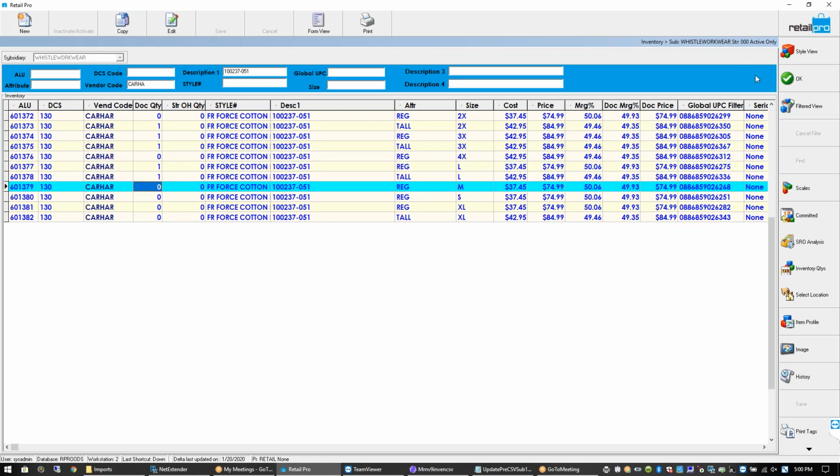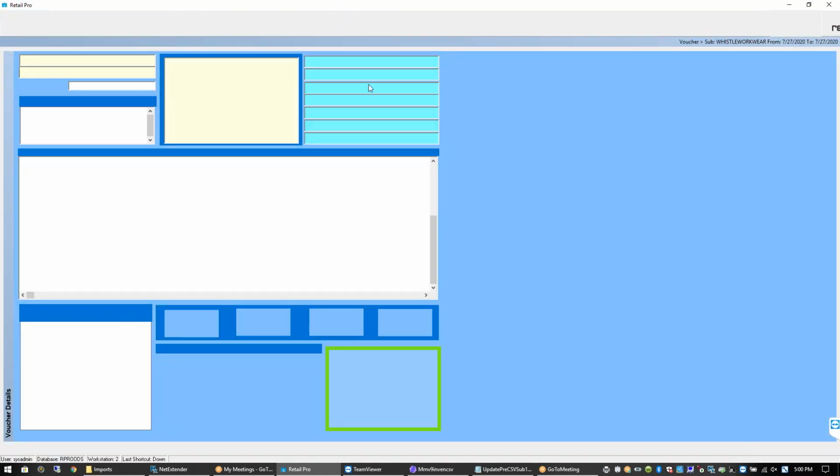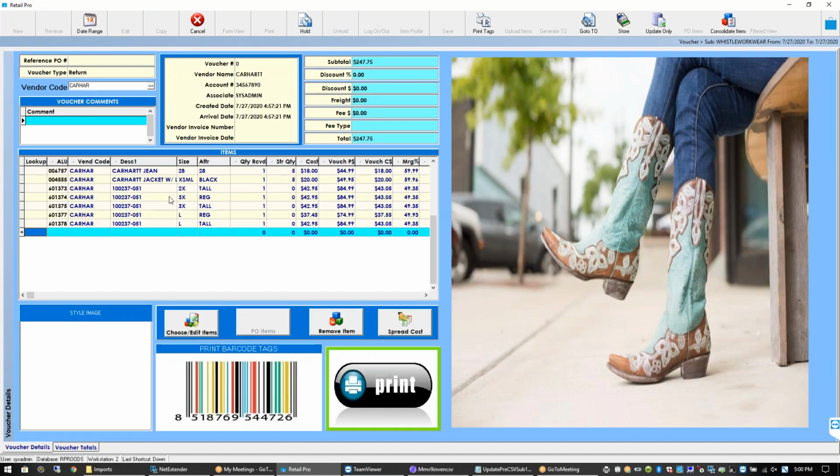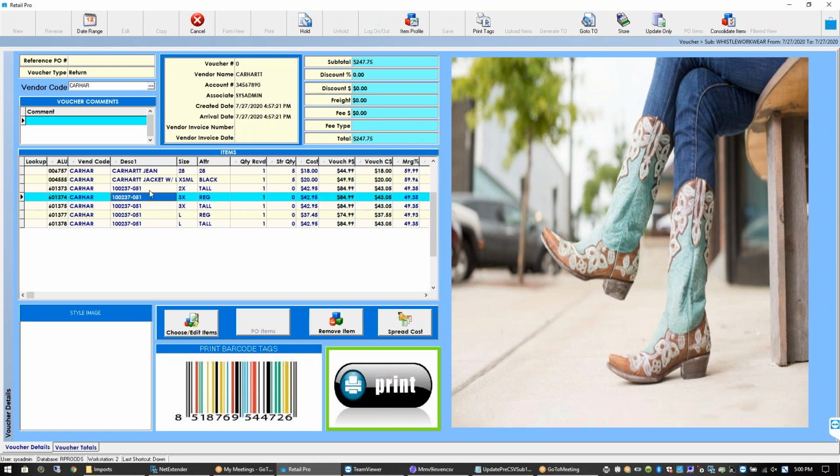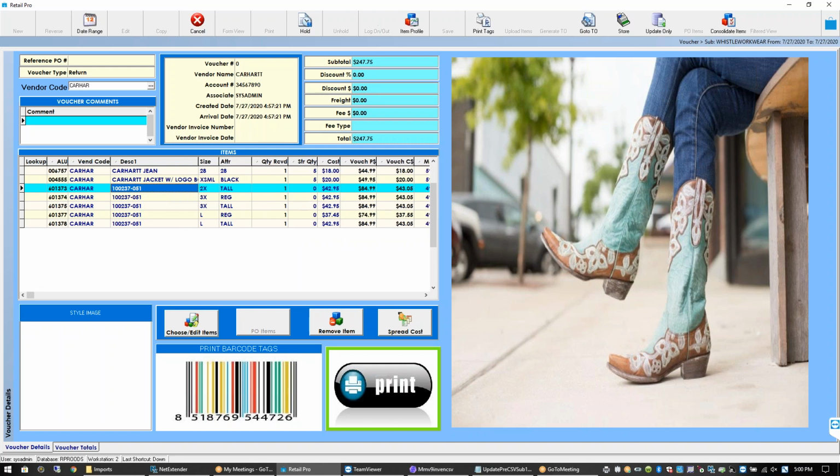Okay, just to have something, and then say okay. So this is the RTV, the return to vendor. We've got it set so that description one goes here. I manually put in stuff all the time, and I like to put the verbal description in description one, but usually that's backwards. It would usually go in description two, and description one is going to be more like a style number or an order number that the customer recognizes.